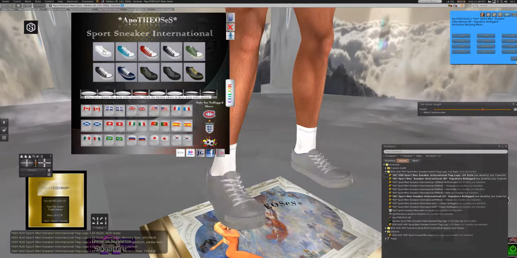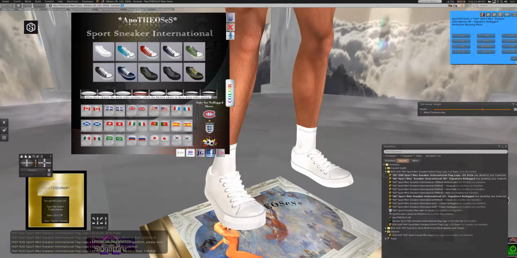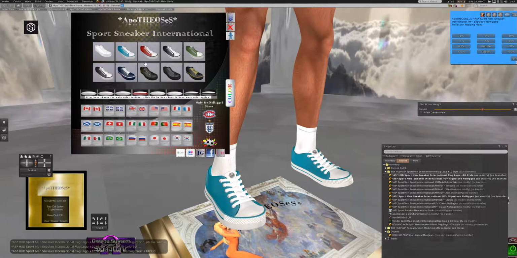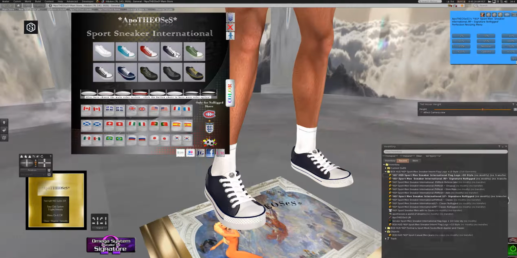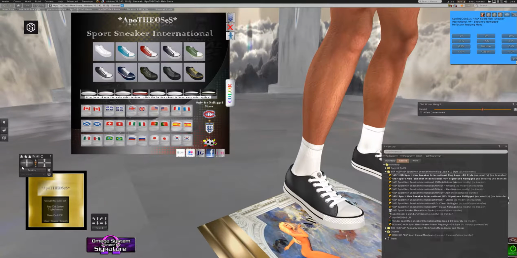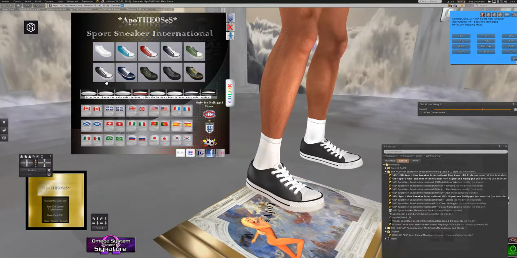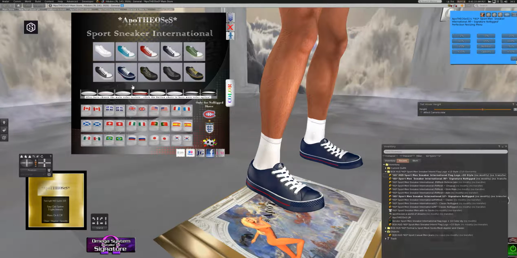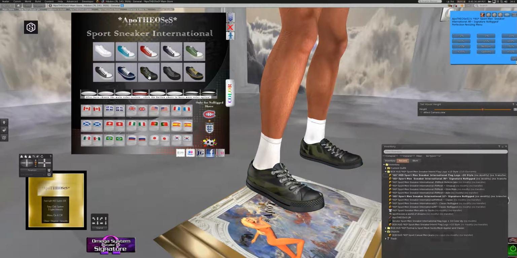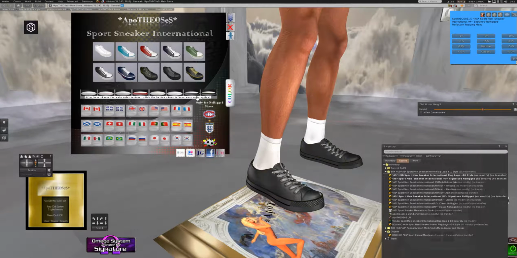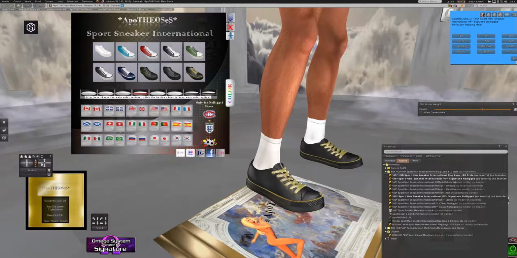So it's white sneaker, turquoise, red, dark blue marine, green, black, let's see, marine blue, navy, no, this is army, sorry, black, golden black.